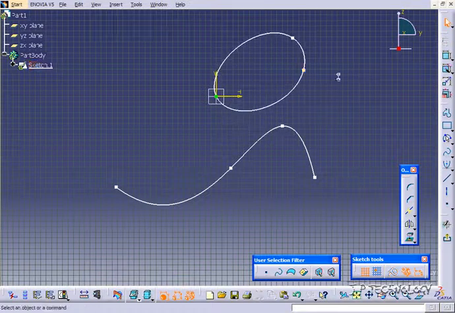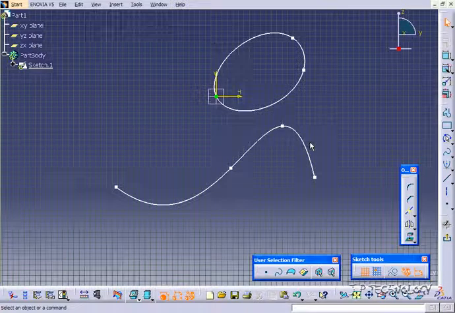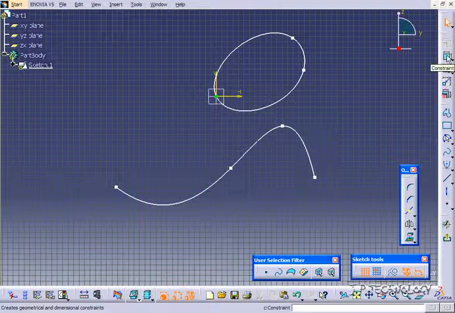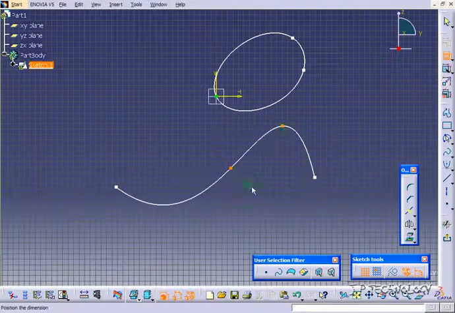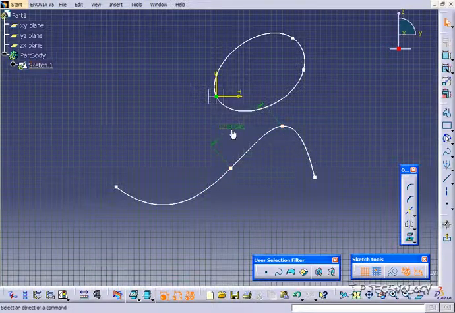Now, before I showed you that the spline tool is very mathematical, and that each of these sections is a different function. You're also able to add dimensions and constraints. So let's click Constrain, and let's click this point here and this point here, and we'll change the distances.